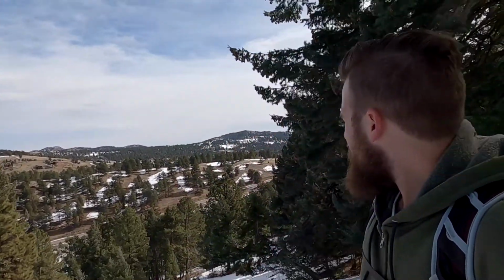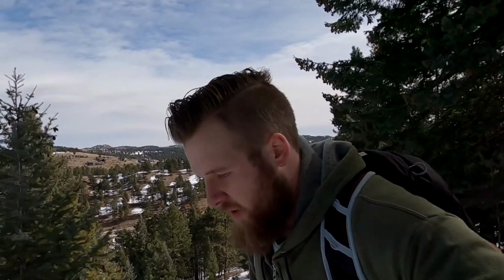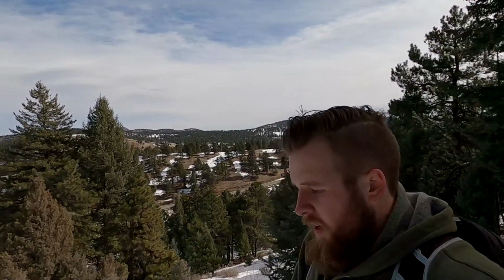Okay, another beautiful day. Want to definitely get hiking today because in the next couple days here, look at that view. Awesome. We're just getting started with this one. Overall, this hike's pretty short. I think it's only a little over 2 miles. Decent little elevation gain, like 700 feet. So it's a decent little climb.